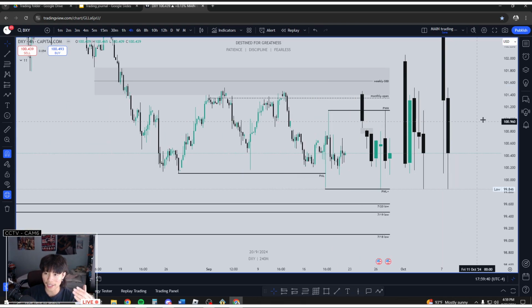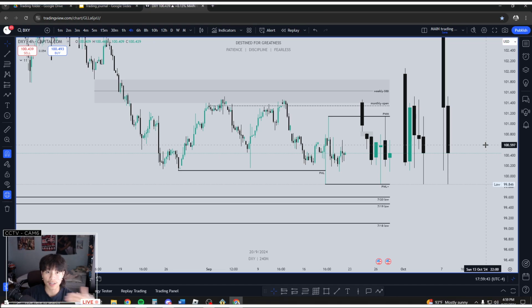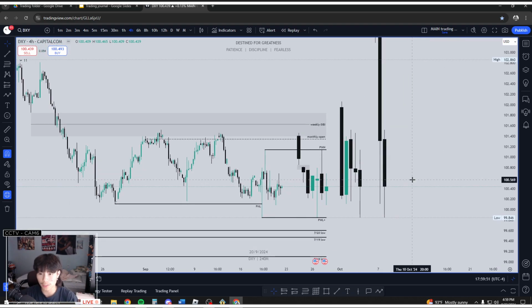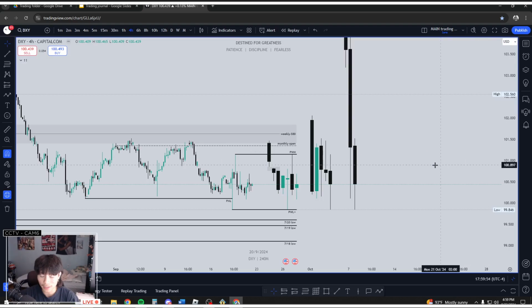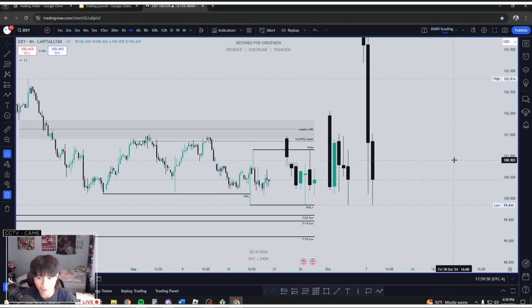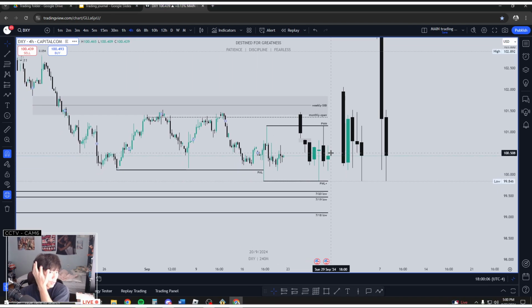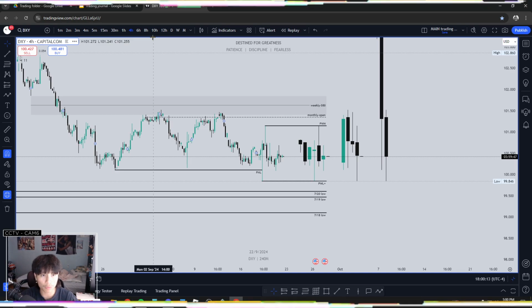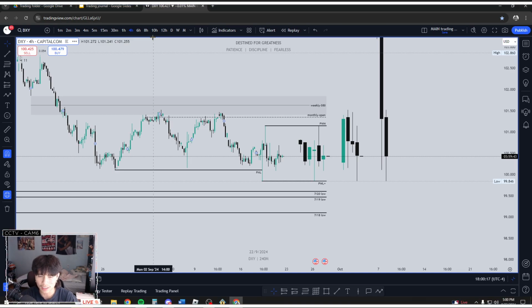Once we complete a larger higher time frame objective, we tend to go into consolidation, or we get some sort of retracement. So what I am anticipating here is, unless we get clear displacement through previous week's low or previous month's low, I would just sit on the sidelines on the dollar and wait for intraday models. I wouldn't really be trading based on the higher time frame models here on the dollar. It's kind of iffy to me because, like I said, we have already completed the monthly objective, and after we complete the monthly objective, I don't really have anything else to go off of.